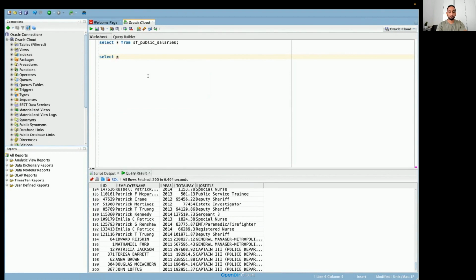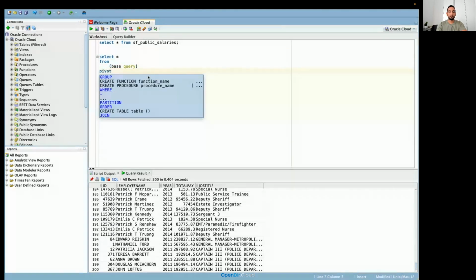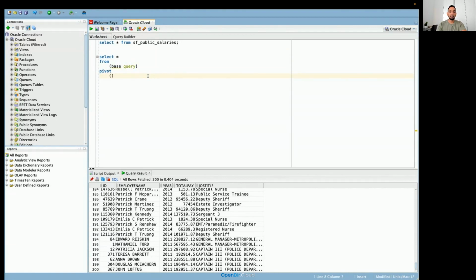select star from. Okay, so this is the syntax. Here you need to provide your base query. And then here you need to use your pivot keyword. And then here you basically provide your aggregate function plus column list.